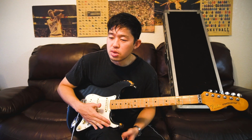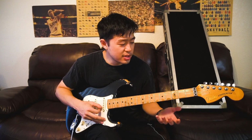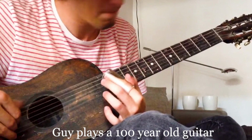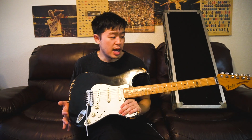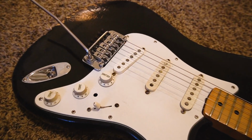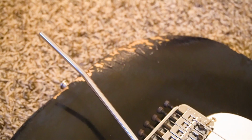And that just told me a guitar is truly durable, man. This stuff can last you several decades with tons of wear and it will still sound and play the same, assuming you set it up properly and you take care of the guitar. This guitar was in a fire, but I could clearly tell that it was set up properly. It was made very well to the point where it survived a house fire, which is crazy.